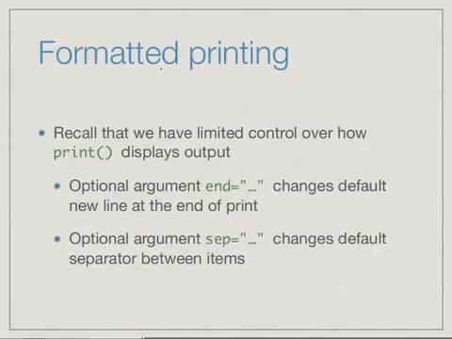So when we looked at input and print earlier in this week's lectures, we said that we could control in a limited way how print displayed the output. Now by default, print takes a list of things to print, separates them by spaces and puts a new line at the end. However, it takes an optional argument end equal to a string, which changes what we put at the end. In particular, if we put an empty string, it means that it doesn't start a new line. So the next print will continue on the same line.